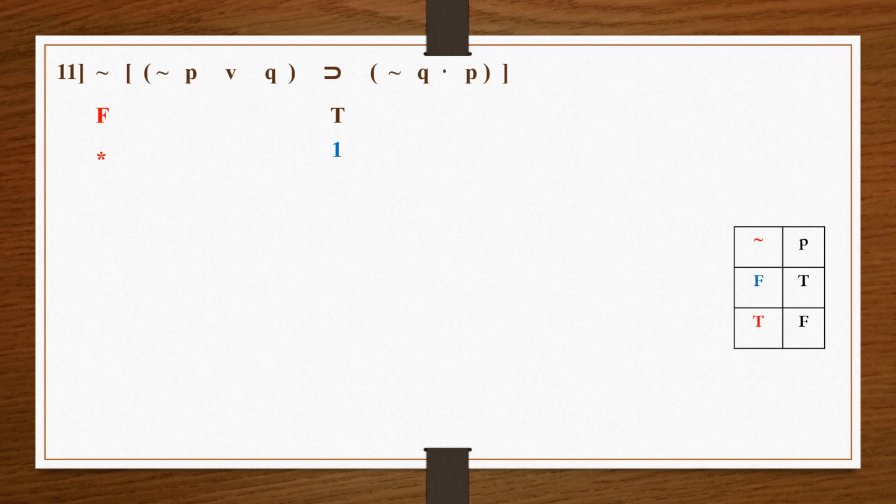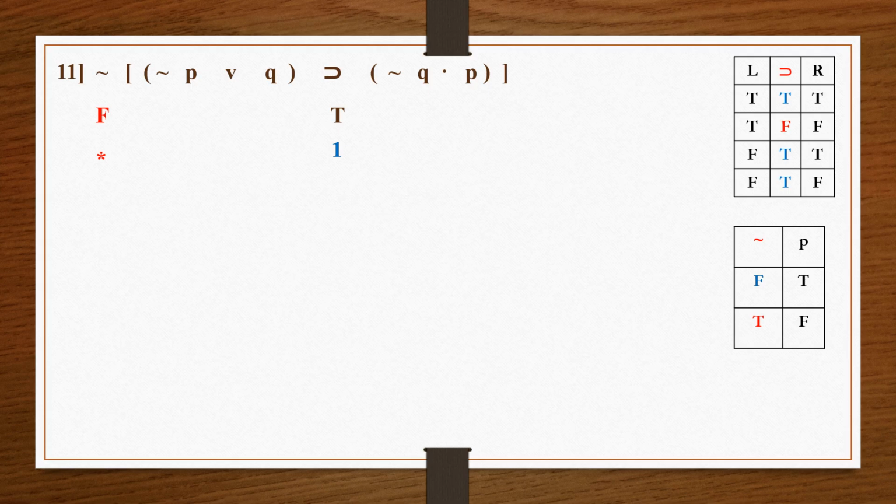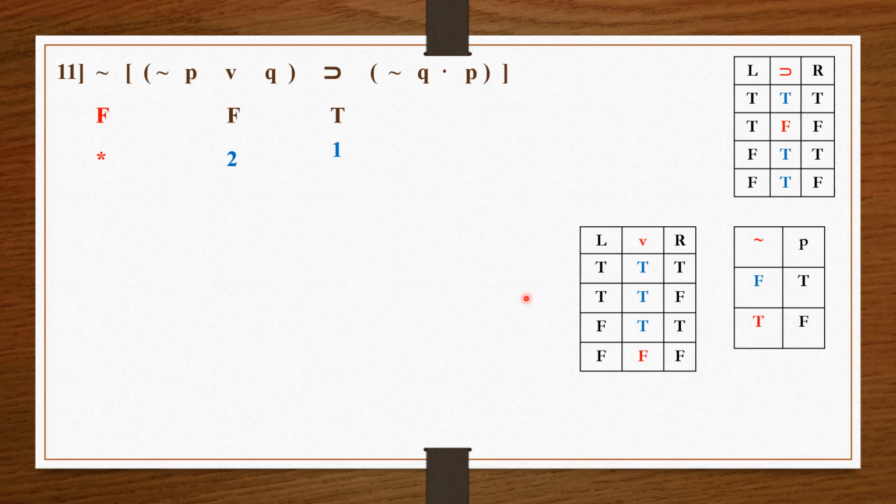Okay, 1. Now when is implication true? There are 3 possibilities below which it is true. And here we cannot replace the values. So we are going to use that when either the antecedent is false or the consequent is true, then it is true. So let us put either false here or true here. Anything will do. Any one truth value you have to write. We have written false. So we write there 2. When is wedge false? When both the disjuncts are false. So left is negative P, so below negation, and on the right Q, so below Q you write false. Right? 3, 3. Now negative P is false and P will be true. So this will be 4.